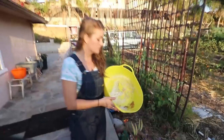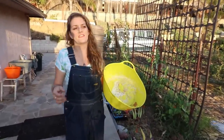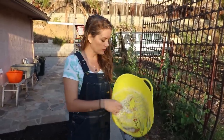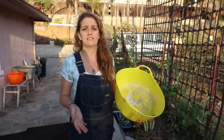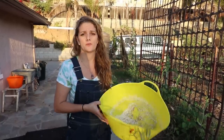So now the most important step, which is so important. People often hurry the next step and then they've lost a whole year of work or so. It's making sure that you dry it thoroughly. So we'll pour this through a screen to get any excess water off, and then you can simply put a box fan on top of it, leave it for 72 hours, bada bing, bada boom. We don't live in a very humid climate, so you don't have to worry as much.